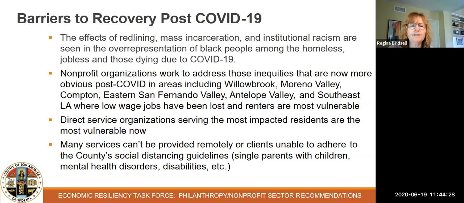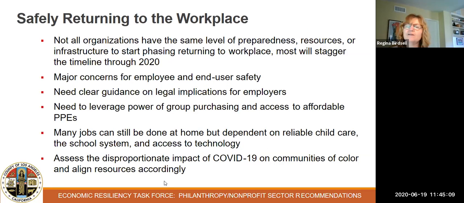And what we are really hoping is, as we think about where some services are going, when we think about dealing with COVID and the return to workplace plan, you were telling us that some services, well, we learned some things about working remotely, and in some cases it worked very well. In other cases, it was difficult to do the sort of social distancing county protocols that would be vital to keep people safe. So the idea of single parents with kids, mental health disorders, people with disabilities, people that don't know that they're supposed to bring their masks and gloves if they had them.